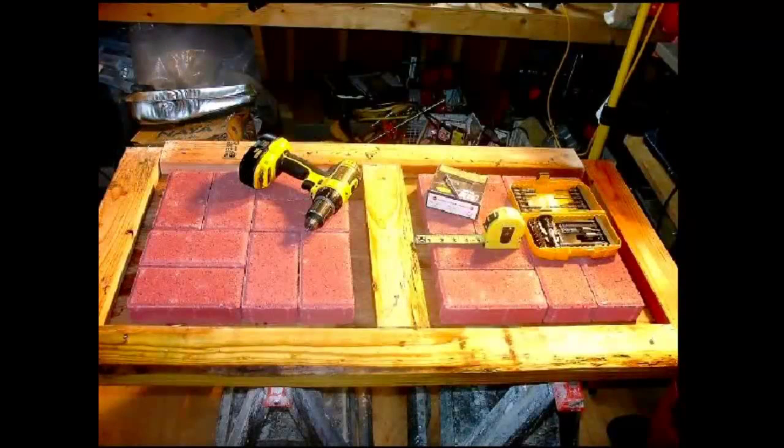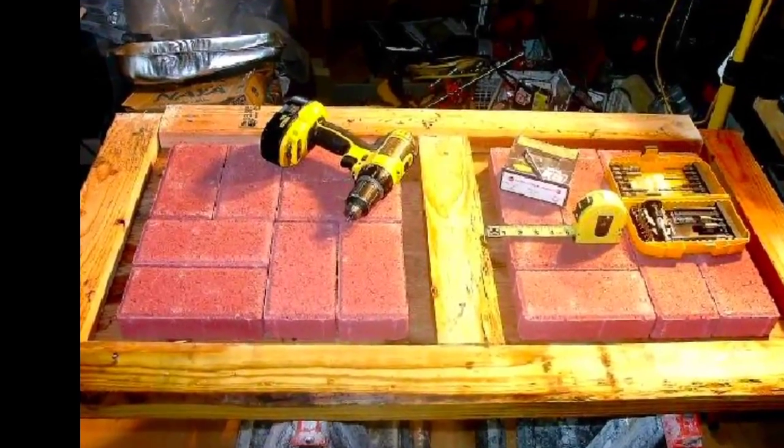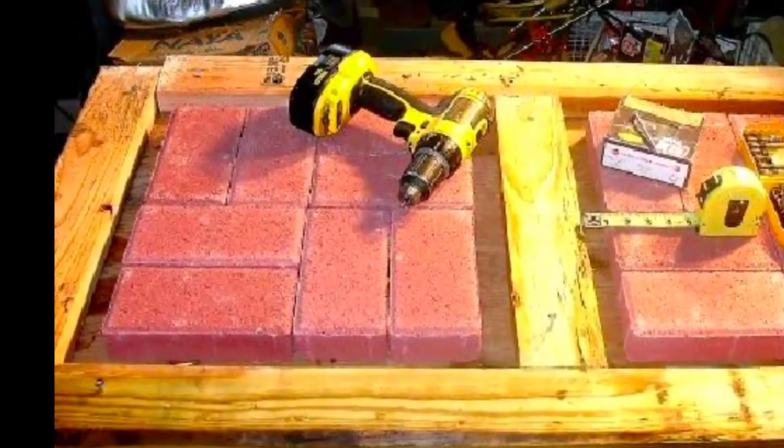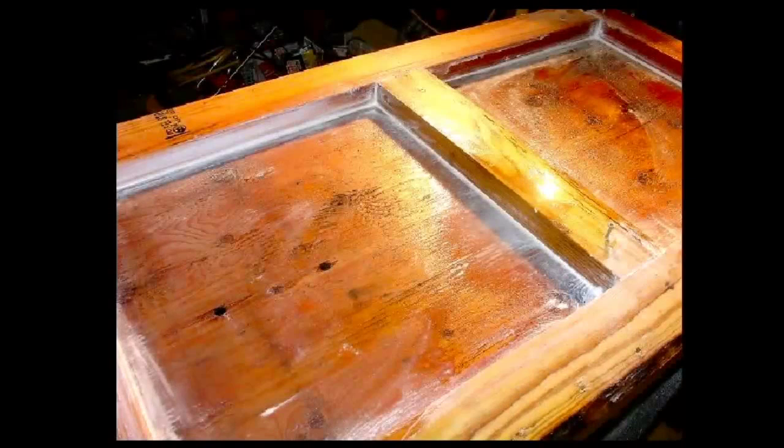Here I've cut 2x4s to surround both sets of bricks, spacing the wood 1.5 inches from the edge of the brick pattern. I then screw down the wood in such a fashion that each frames a mold. The gap is important, as you'll see later. I then remove the bricks for the time being and prepare to seal the wood.